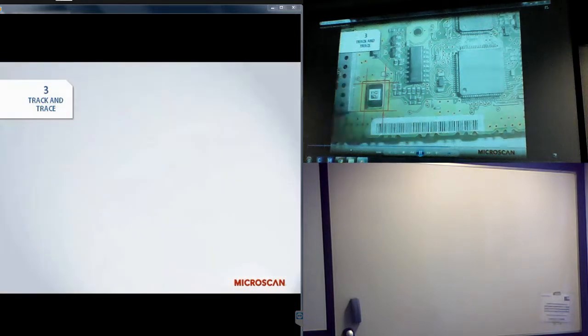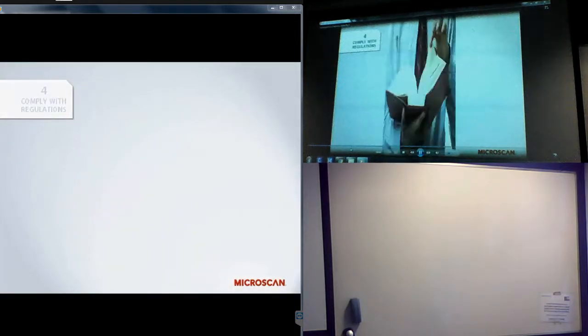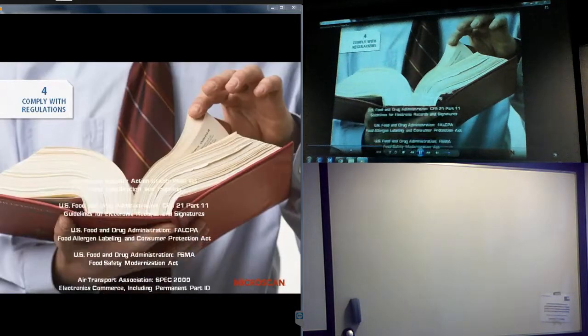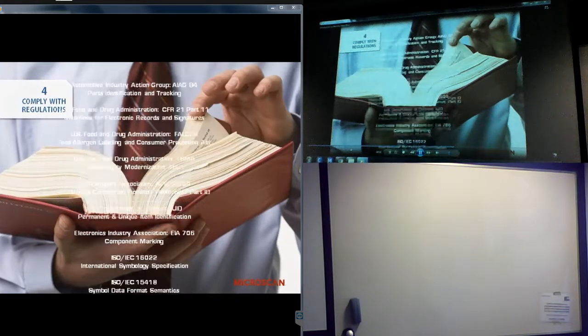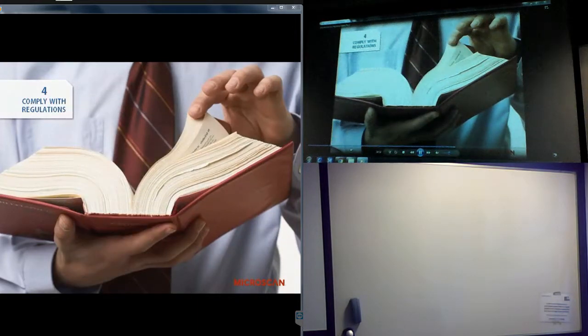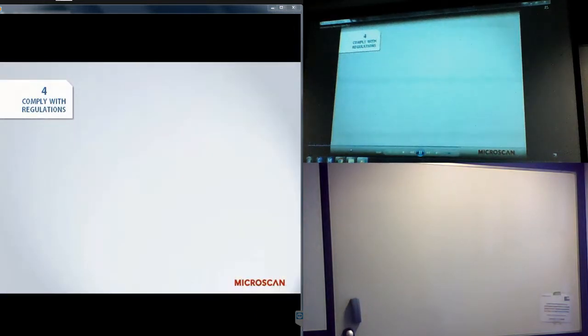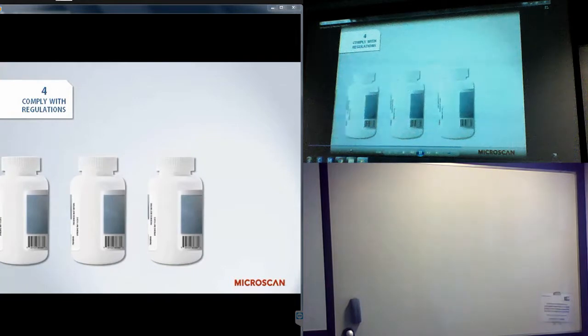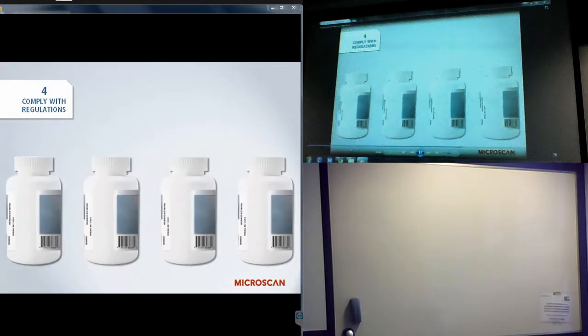Complying with industry regulations is often an unavoidable cost. But if you don't comply with the regulations relating to a particular product, you may not be able to take part in that market. Being able to do so efficiently and at low cost is clearly beneficial. The pharmaceutical industry was an early adopter of machine vision for this reason. It is, of course, a highly regulated industry and requires strict adherence to government regulations to ensure product integrity and safety.